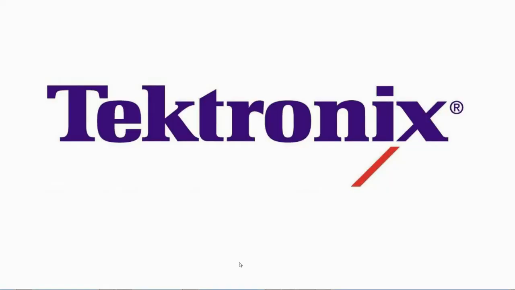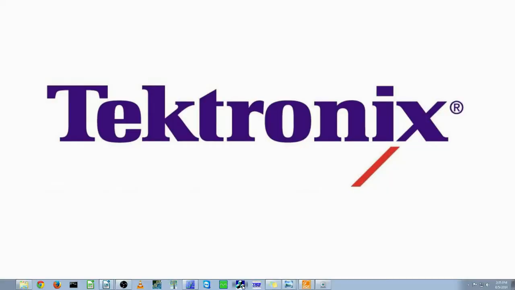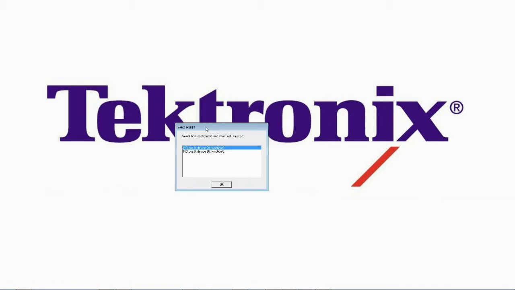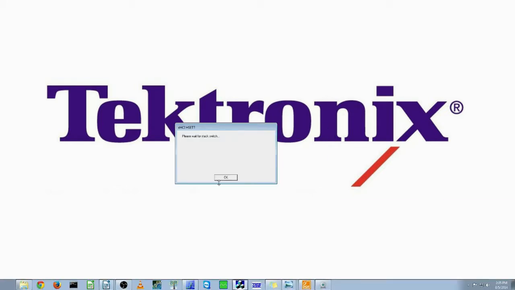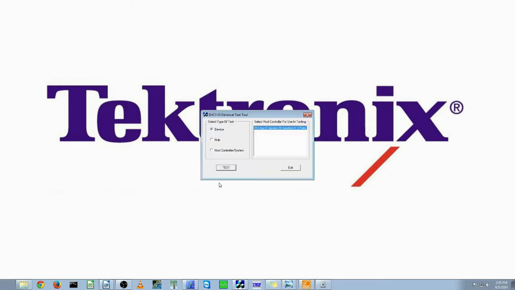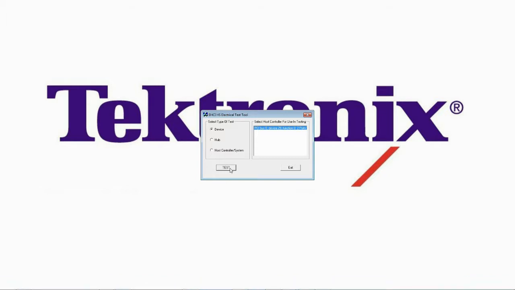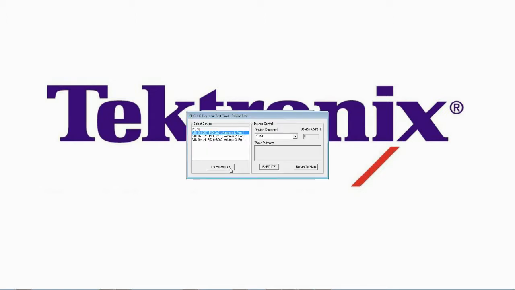As before, we'll start our testing by opening the USB high-speed electrical test tool downloaded from USB.org. Reminder that your host PC may have multiple PCI buses used for your various USB ports. Also remember that this software will take over all USB ports on the selected bus. If you still want to control other attached USB devices on your host PC, you need to either make sure those devices are attached to a different USB PCI bus or use USB 3 ports instead.